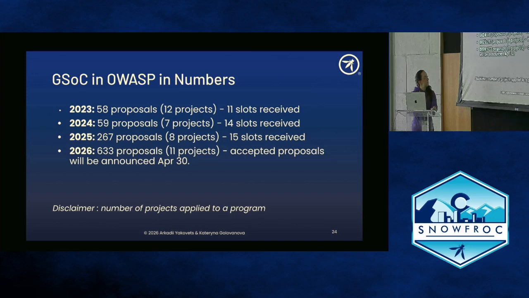In 2025, they had 267 proposals, 15 slots received. And this year, you can notice the change is drastic. We had 633 proposals. We don't know how many slots we'll receive. That will be announced on April 30 of this year, obviously.